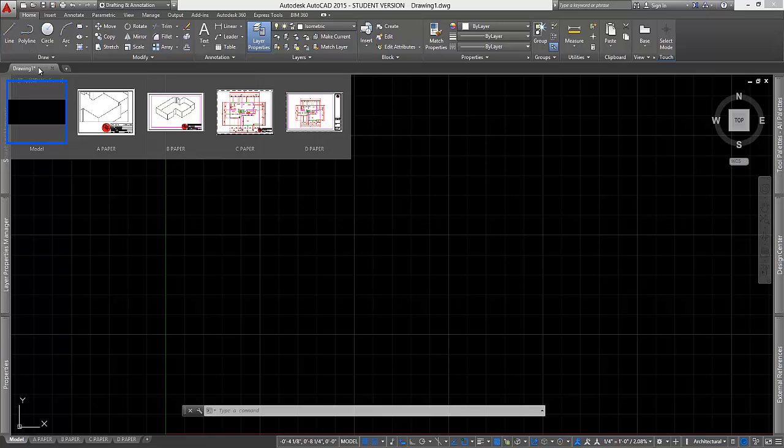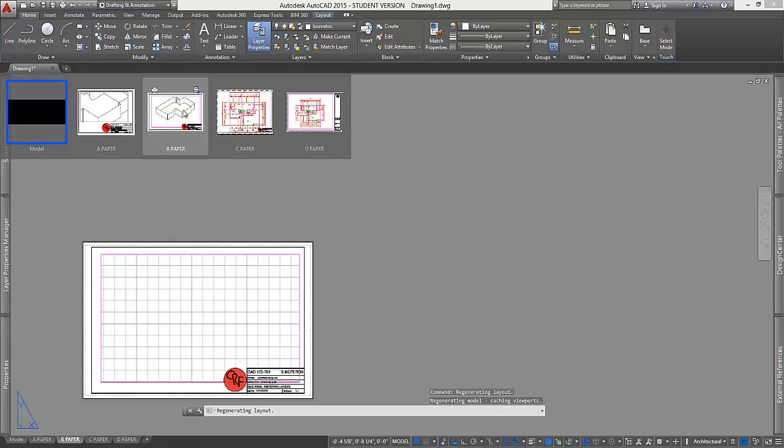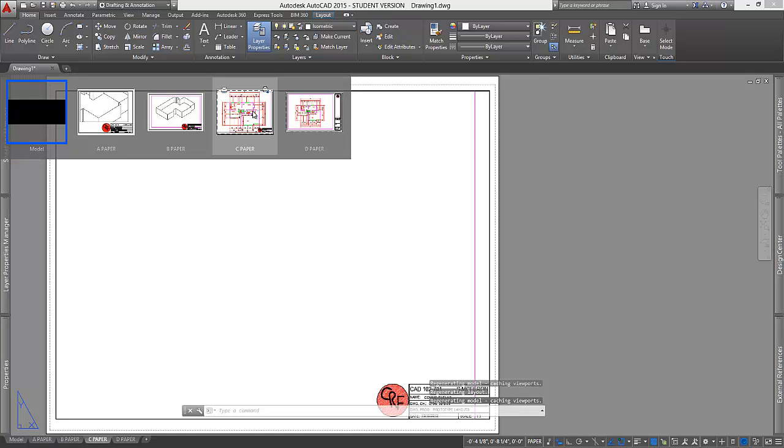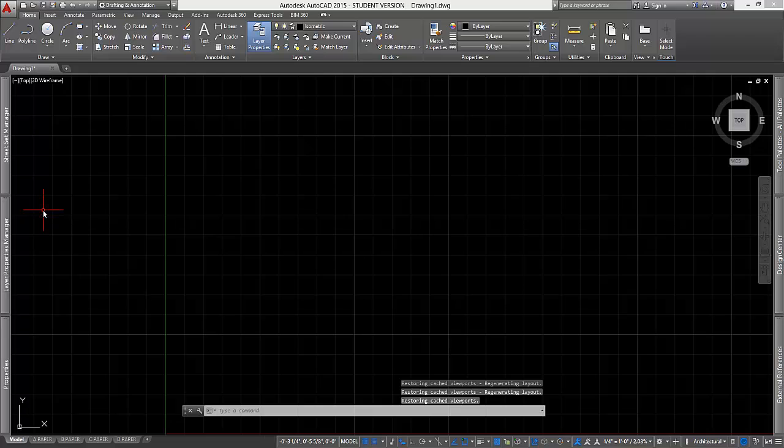You can just go ahead and hover and it moves you to a different view of that drawing. You can even just go back or pull out from those little snippets and it brings you back to the original screen. Now this big black area is your drawing area. This is where you will be primarily drawing your objects.